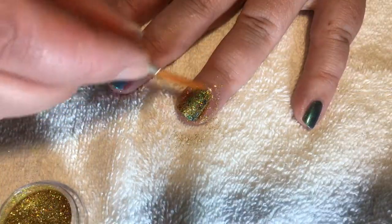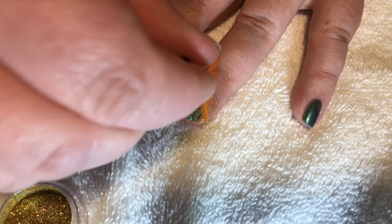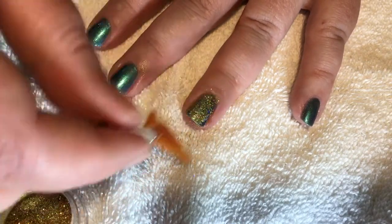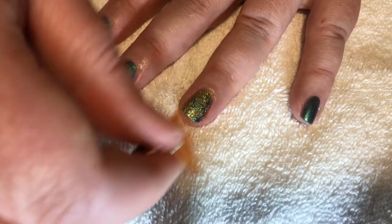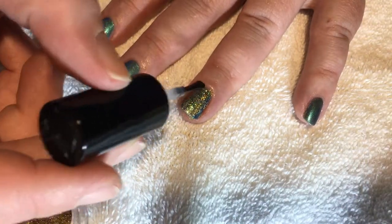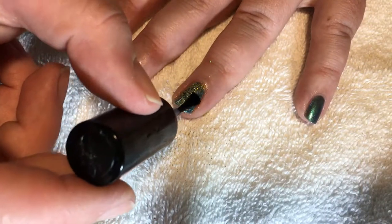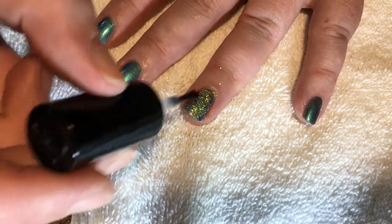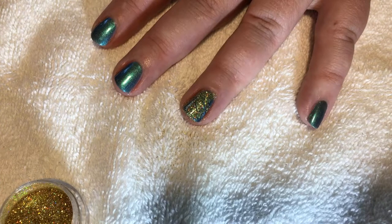I was a little disappointed with this brush — it's just a cheap brush I got from Amazon, but when I pulled it out of its little envelope the head just popped right off. Topping it off with a quick-dry top coat. Don't forget to wrap the tip — I usually forget to wrap the tip.